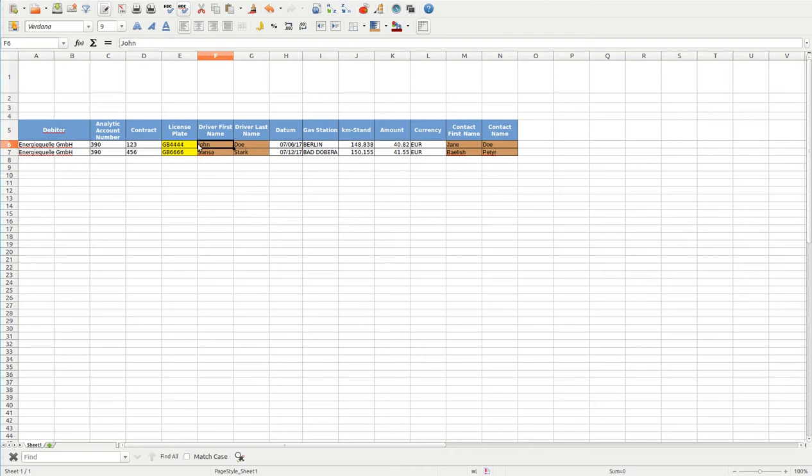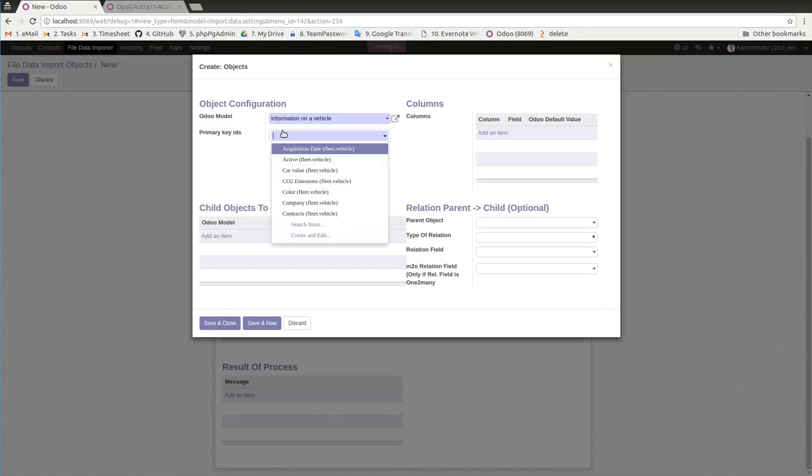So for example, in this case, license plate is enough because I know for sure that by specifying the license plate I will get just a single car. There are not more than one car with the same license plate. There is no ambiguity. So in my case, this column is enough as a primary key.